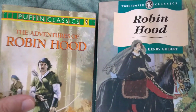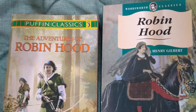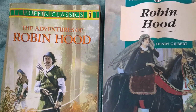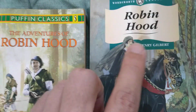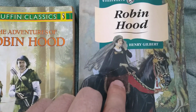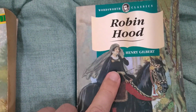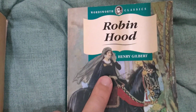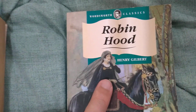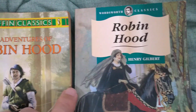The other big reason for continuing now is I know myself well enough to know that if I pause on this Robin Hood project, if I say, oh, I'll read a few other things and I'll come back to this eventually, then I'll probably never ever come back to this. If I'm going to read it, I'm going to read it now. And I've decided, why not? Why not make a project out of reading the classic Robin Hood books, at least the ones that I happen to get my hands on?